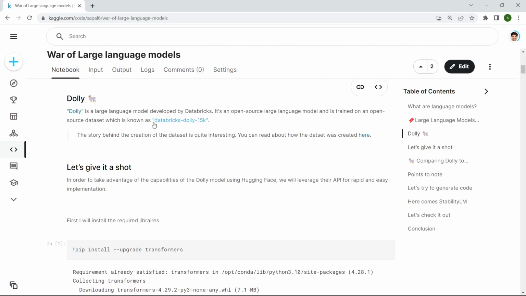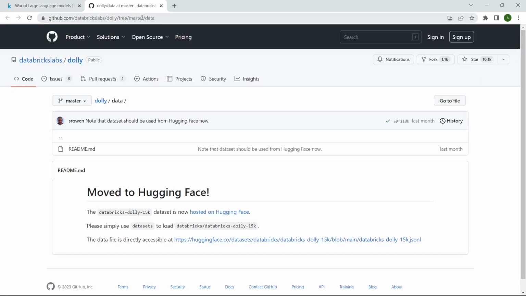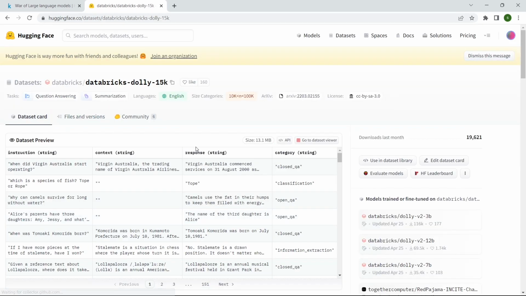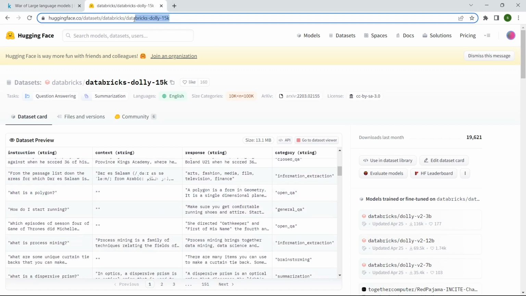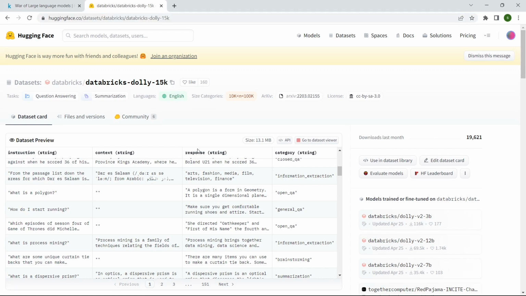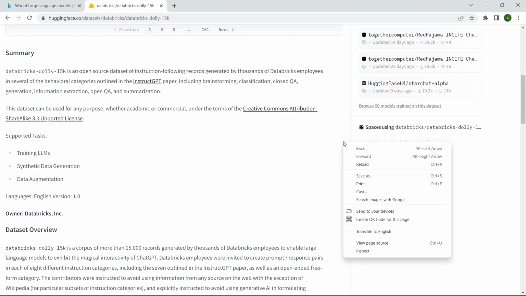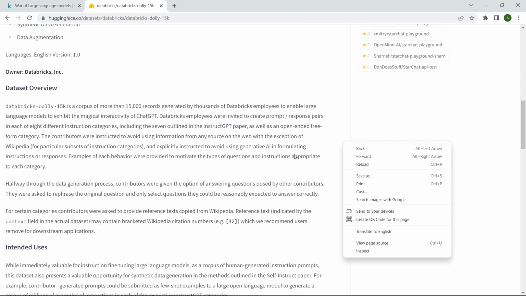Now the story behind the Databricks Dolly 15K is quite interesting, and you can go to the website to understand more about how the dataset was created. This is the Hugging Face dataset page, where you can get a quick understanding of what this particular dataset is all about.